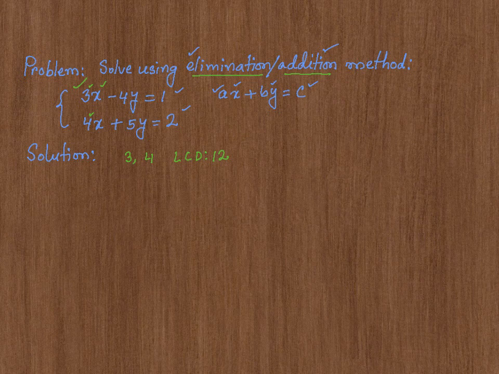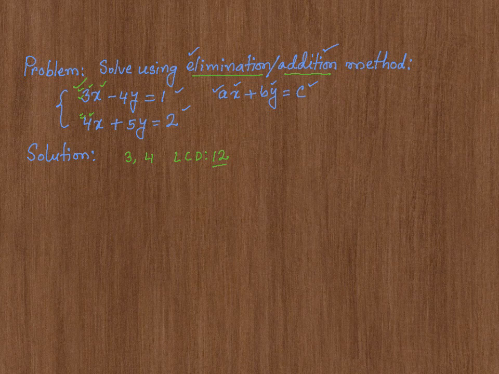Our objective is to change this equation in such a way that the coefficient is, let's say, 12, and change this one so that the coefficient is negative 12. By the way, I could have made this coefficient negative 12 and this one positive 12. It doesn't matter, so that when we add them, they cancel out. So what I need to do is take the first equation and multiply it by negative 4.